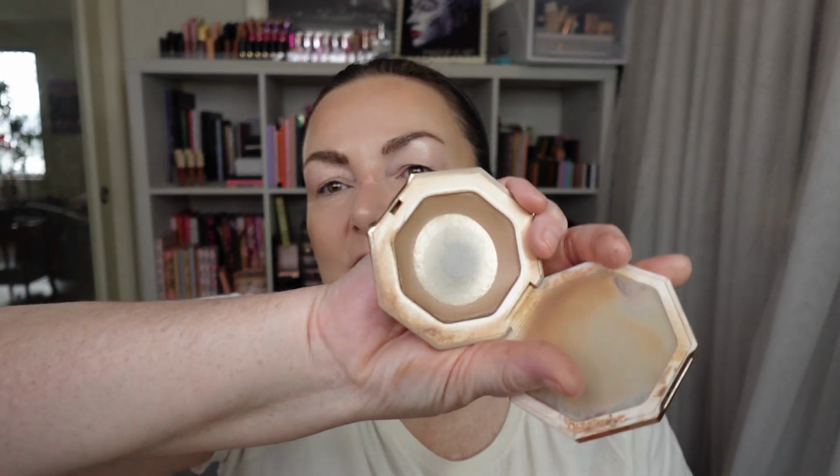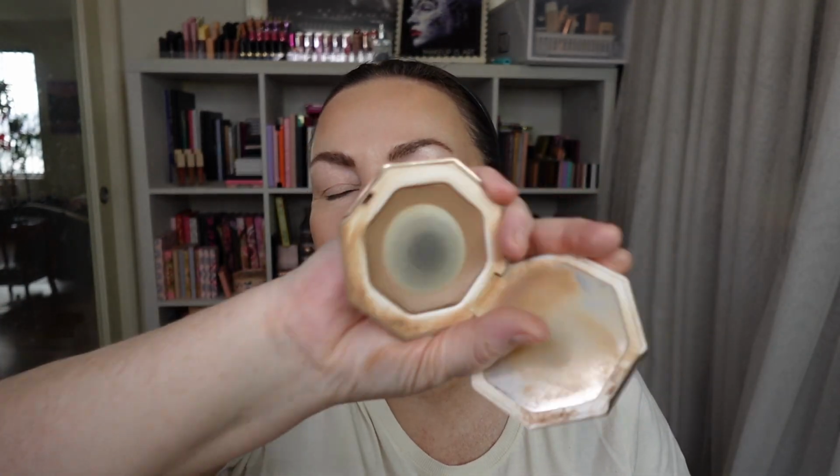Will I repurchase this right now? No. Would I, if I had no bronzers, repurchase? Probably. Got a hair stuck on my forehead. Okay, just down either side of the nose. I still love this. I've got so many, that really, I might have to stick it on my desk for a couple of last wears before I get rid of it, to be honest. She's still good.